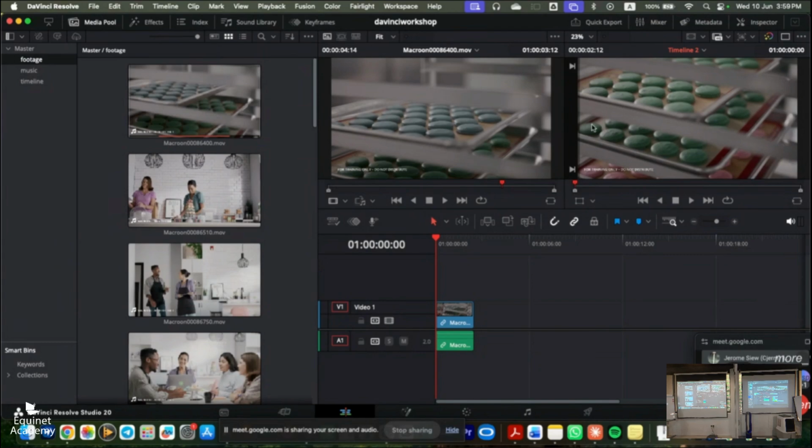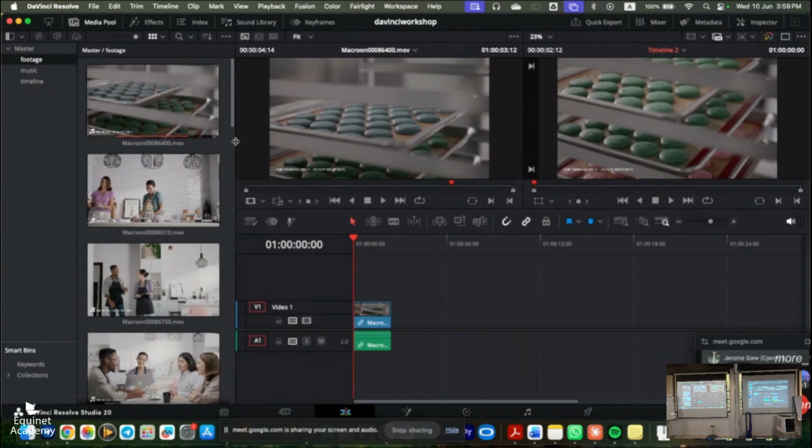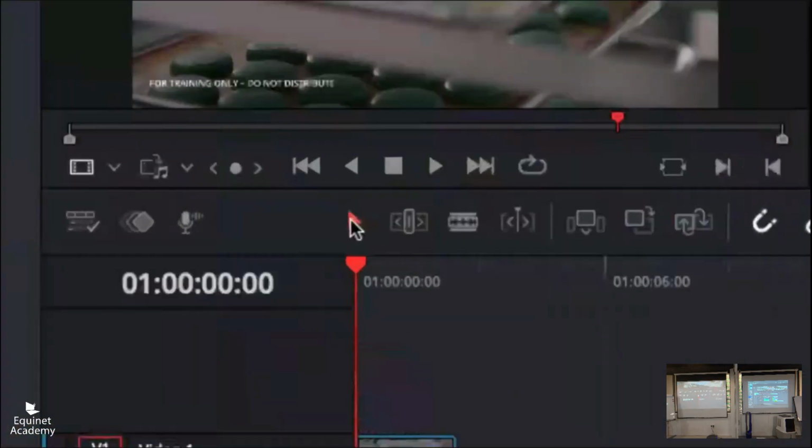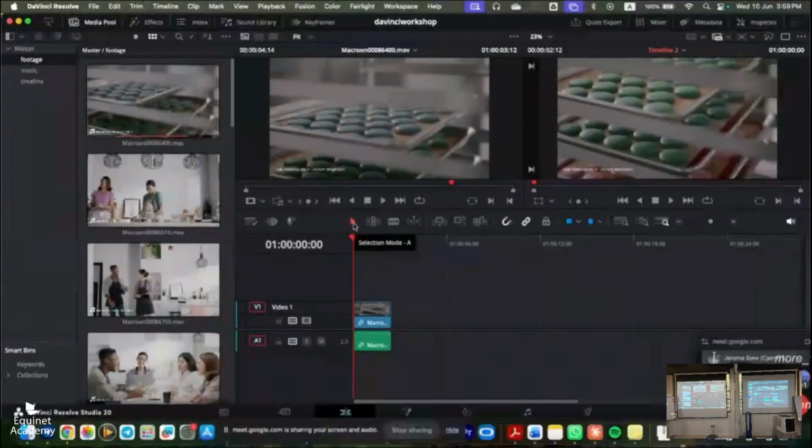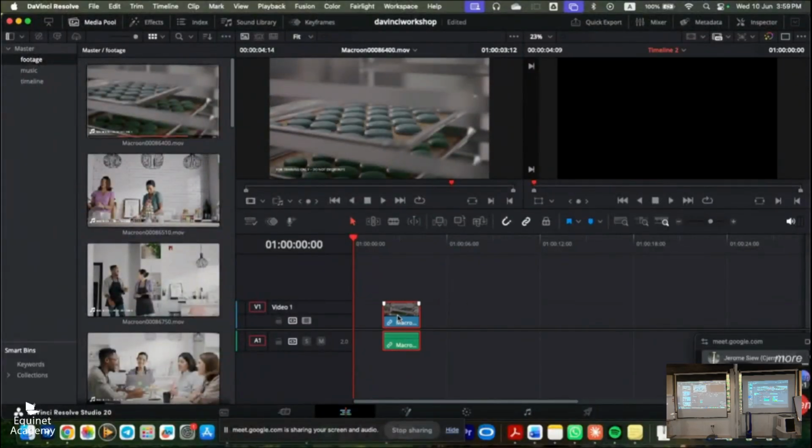A and B is your basic manipulation tool. You will always go back to A. And A is this, the mouse. So no matter what you do, you finish already, you go back to A. So that means, and what is B?